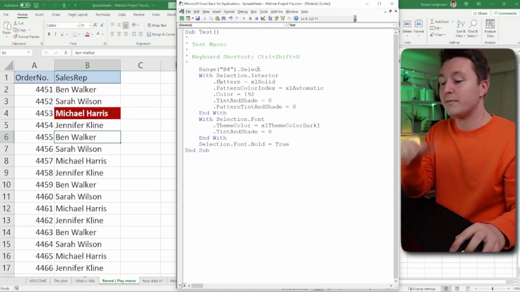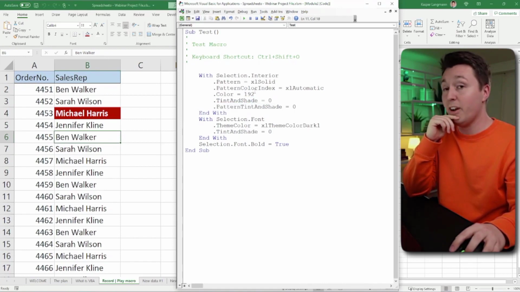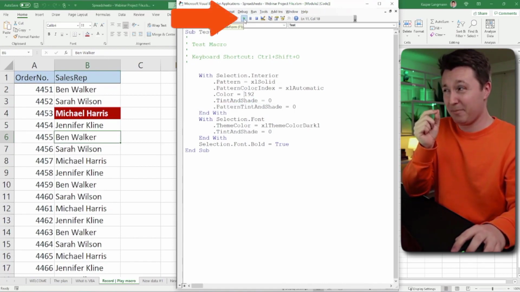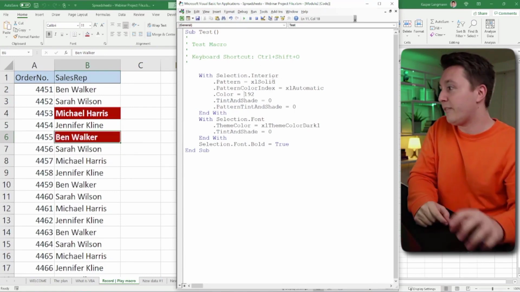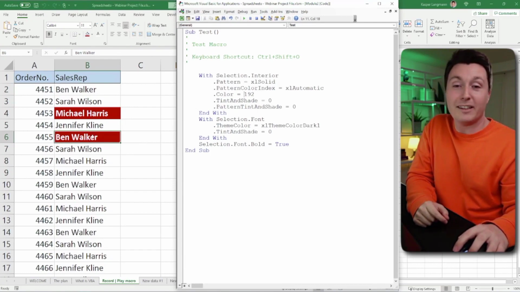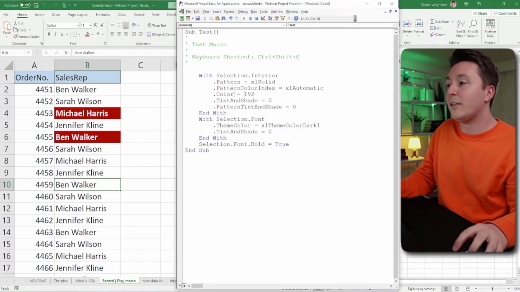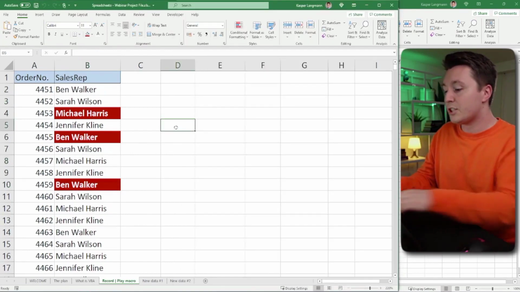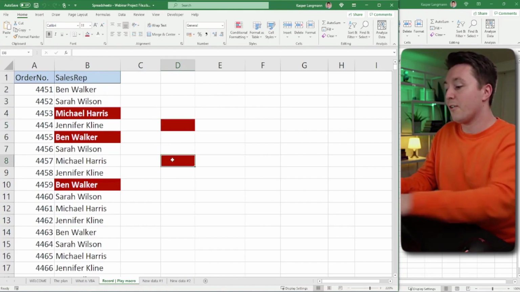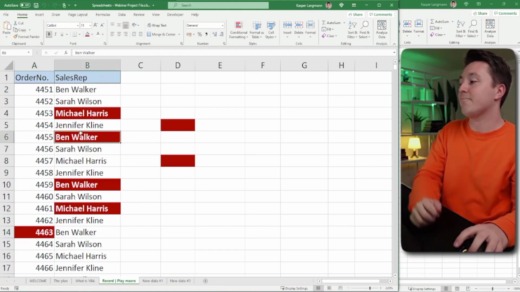So actually what I'm going to do here is delete this code, and then I'm going to run it. And I can run it up here from the little tiny play button. And when I do that, look to the left here, B6 is now formatted differently. Also, if I select this cell and go into the VBA editor again and run this, you can see that that cell is formatted as well. That means that I can now select the cell and use the shortcut that I assigned to this, Control-Shift-O, and just format away with all I've got.